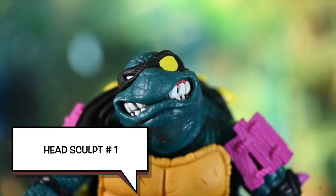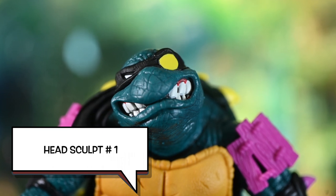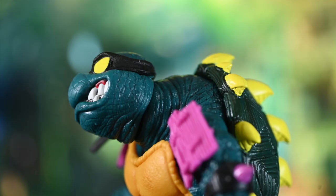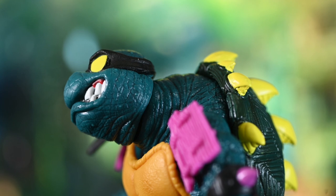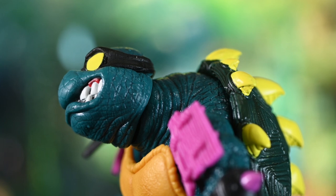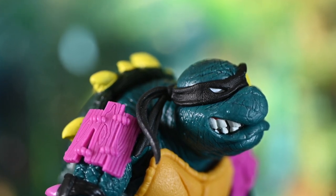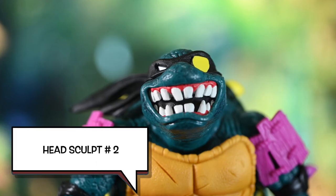Let's start with his head sculpts. This is the first one. I need you to look at this and be impressed, because damn — the texture, the detail that he's got, not only on his face but on his eye mask. The texture is just incredible. His chest is yellow. The paint on most of his body looks really good, but that armor he's got on his shoulder maybe could use a little bit more paint. But it's super highly detailed for sure.